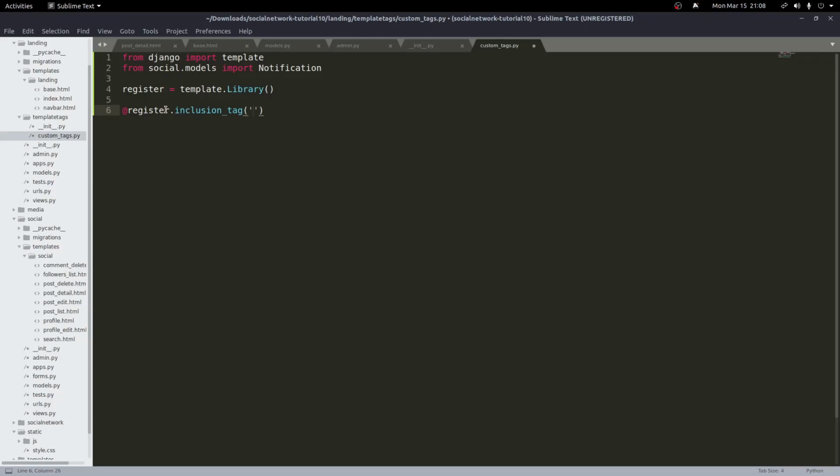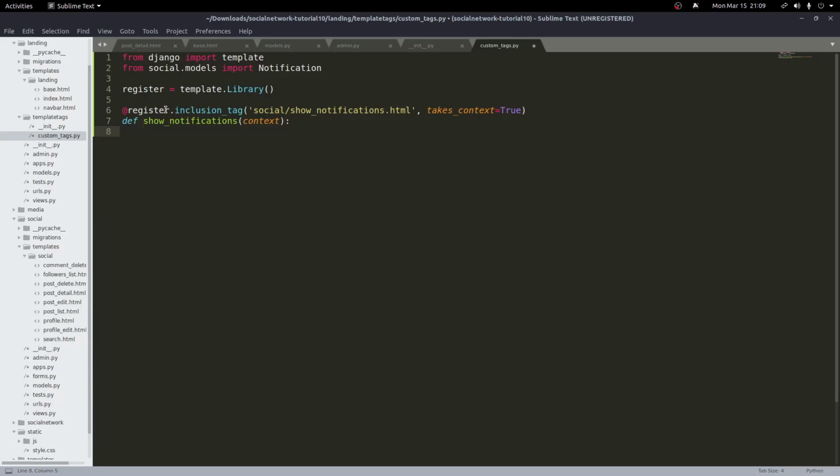We're going to put that in our social app. So we'll type social/ and we'll create a file called show_notifications.html. Then I'll pass in takes_context=True. This allows us to pass some context into our template. And now below this, we need to create a function. So we'll do a def show_notifications, and this will hold all of the logic for the actual template. Make sure we pass in context into our parameters there, though.